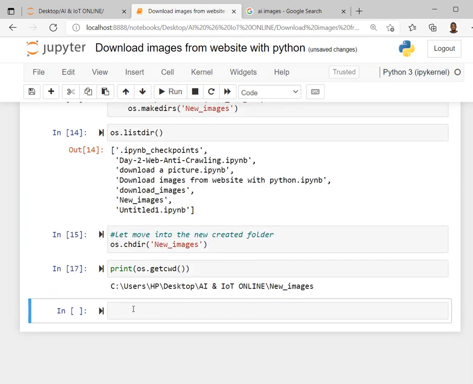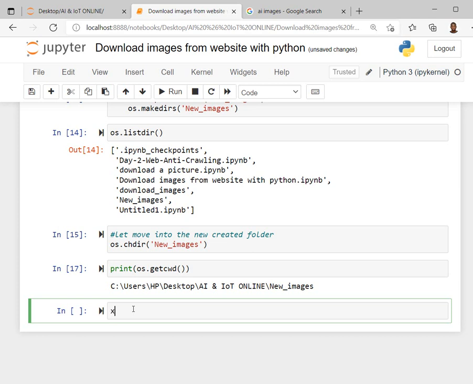Now you can see we are working in the new images folder. So now the remaining step is to save the images into this new directory.